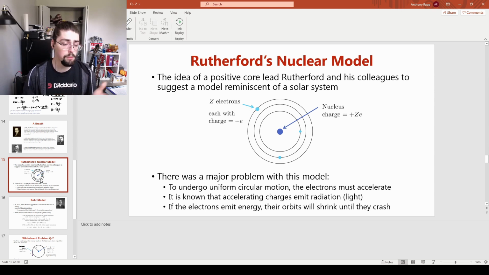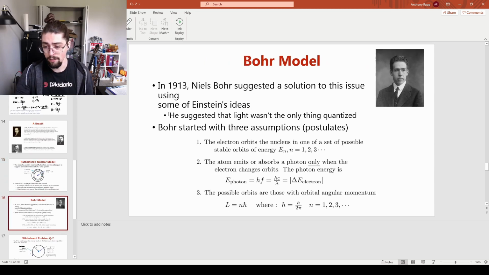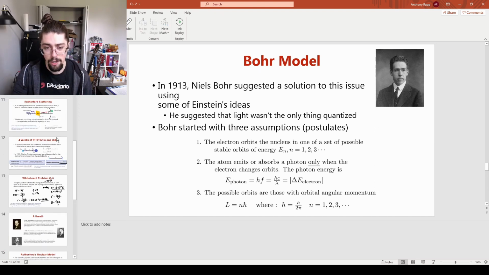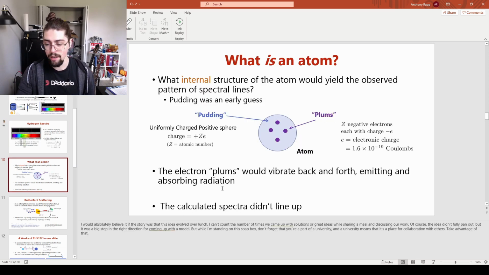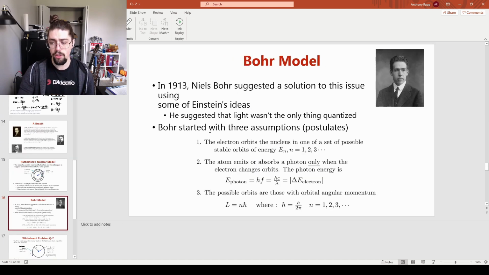And this was not just pulled out of thin air, because realistically, for one, we had already looked at things that were quantized. Light wasn't the only thing that's quantized. Let's go back to what's going on with this. Clearly, there's some sort of pattern here. We were trying to describe this in the first place, talking about maybe it's like a spring or something else like that. What frequencies could it oscillate as a spring? So this was not an unfounded kind of idea. This was very much working along the lines of everything that we've been seeing so far. Where does this lead us?